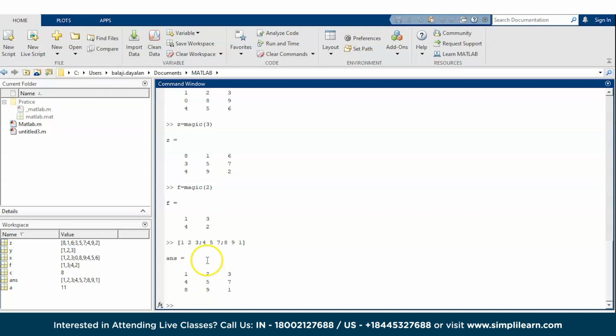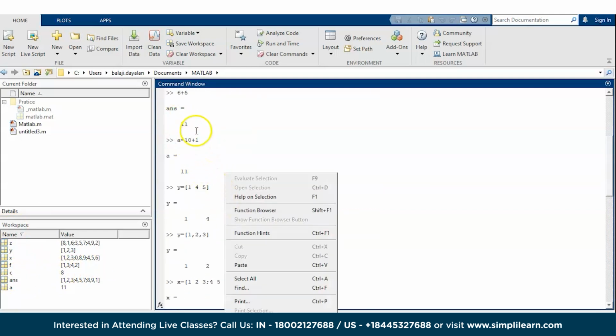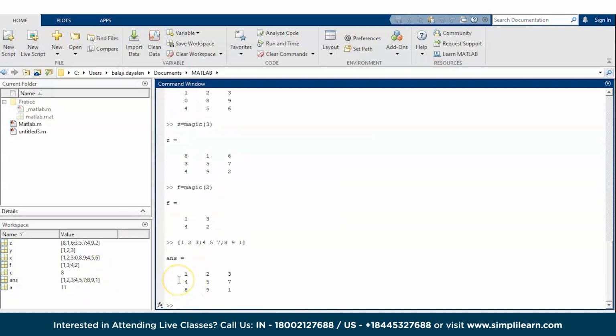As I said before, it will print as ans equal to that element, and it will be updated in the workspace. Before, ans was 11. Now it is updated as a matrix, with the elements we entered. So you can create a matrix without assigning it to a variable.